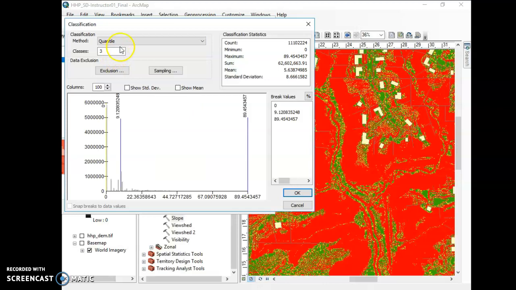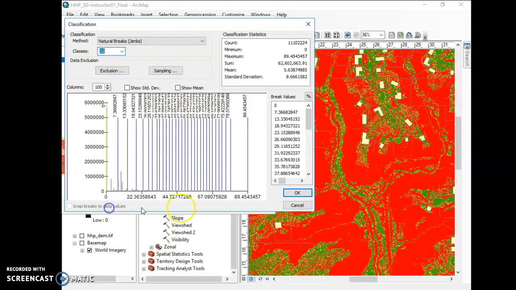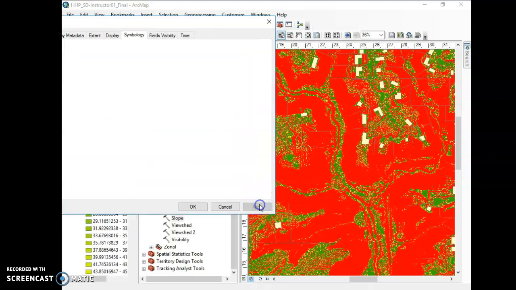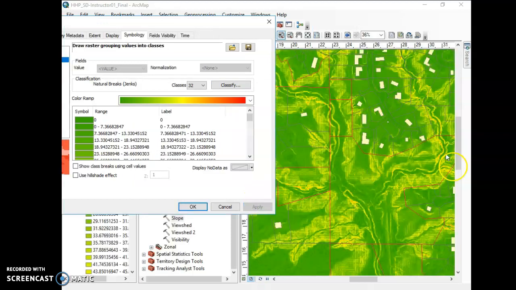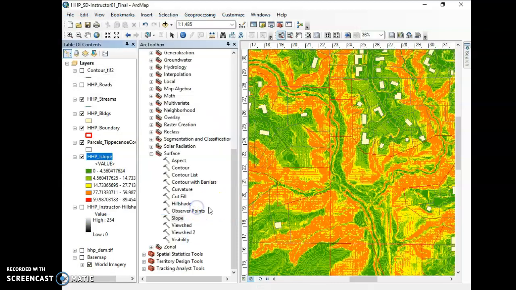And so you can change this up. You can select amongst several different options here, but it's really up to you. If you really wanted 32 classes of data, it'll give you 32 classes of data, and that's what it'll look like in the end, right? And so some of this is a graphic component. Some of this is helping to really understand the site. I generally default to somewhere between 3 and 5 classes at the very most, as that generally gets me the kind of information I want. Suddenly I probably need to add an orange box because of how much orange is showing here into my legend. But again, lots of different ways to do the same thing.